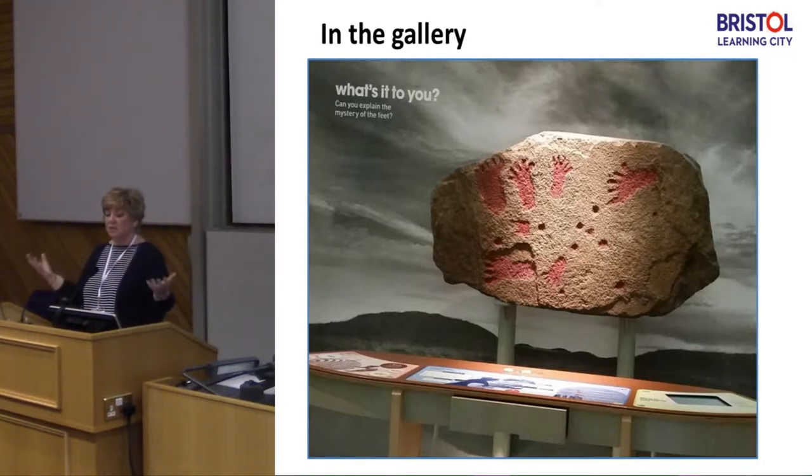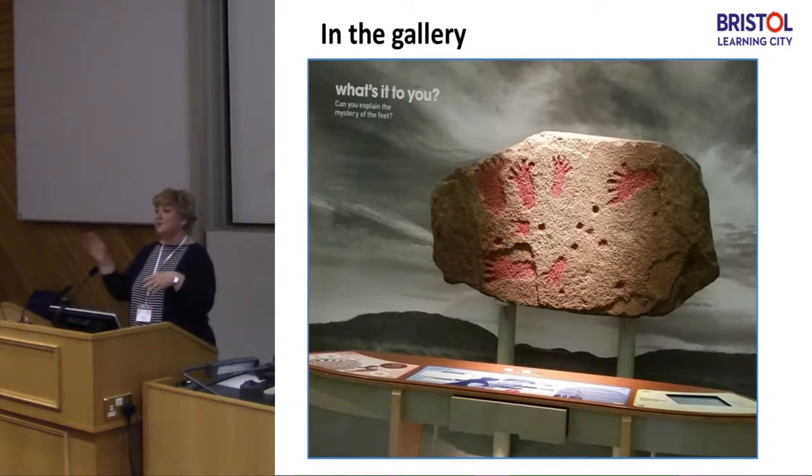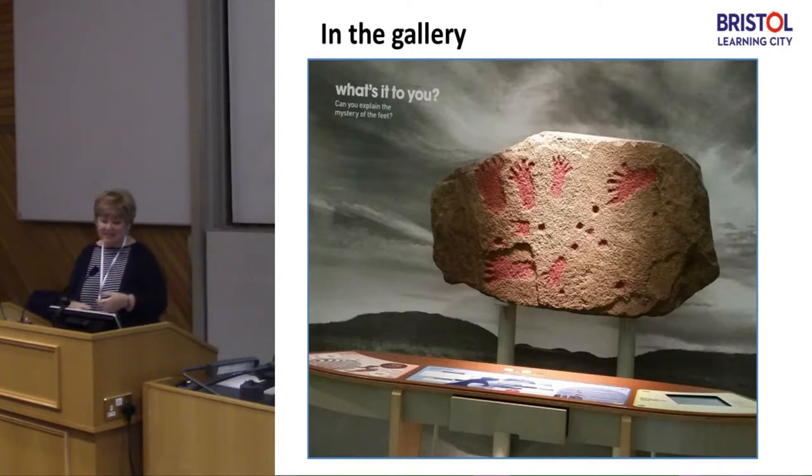I would tell them it was part of a burial, tell them about the cremations underneath it, tell them it was made during the Bronze Age — and then ask them what questions they wanted answered. Some of them would say it was made during the Bronze Age, so why is it made of stone? That leads into a discussion about what the Bronze Age actually means. And one of them said, why are there feet and no hands? So you can start talking about the imagery on the stonework. The second part of the exercise is: now tell me why you think the feet have been carved on the stone. This is an exercise in developing deeper philosophical thinking skills.